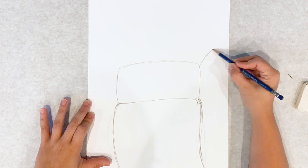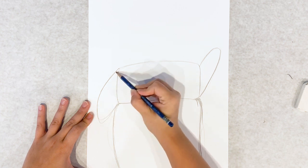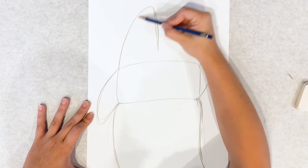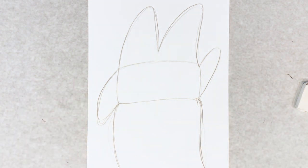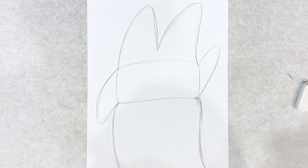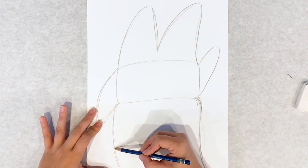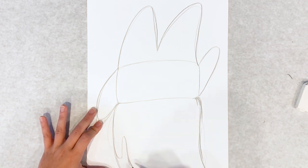Next, we need arms. And then legs. So once you have the body of your character drawn out, you can start adding in details. So those details could be, does your character have hair? I think mine does, so I'm gonna draw some hair.